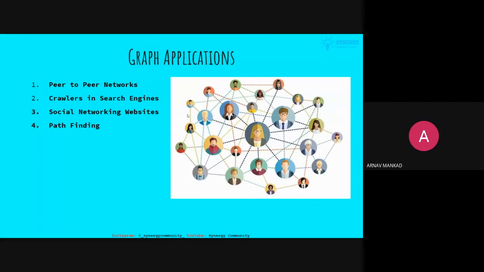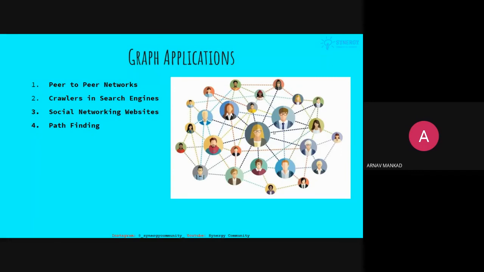Then these are applied in social networking websites. We all know Facebook, Instagram. These are just very, very big networks of people. They have really great applications. They can also have really bad applications too. And let's not talk about all of that.